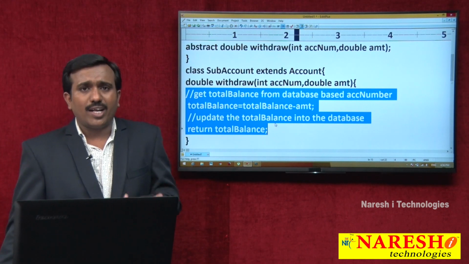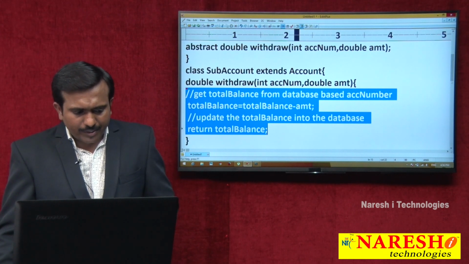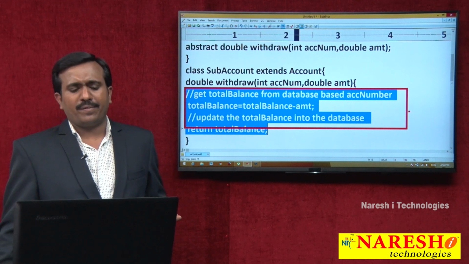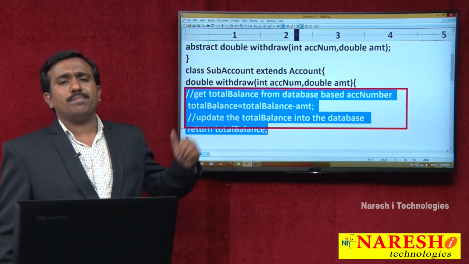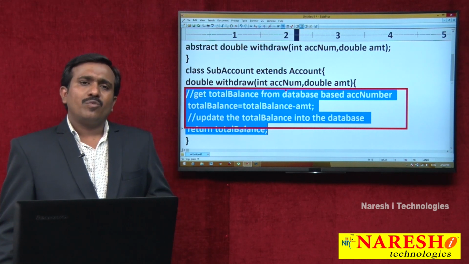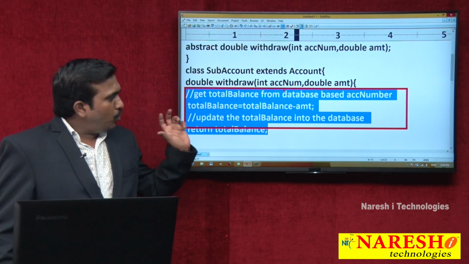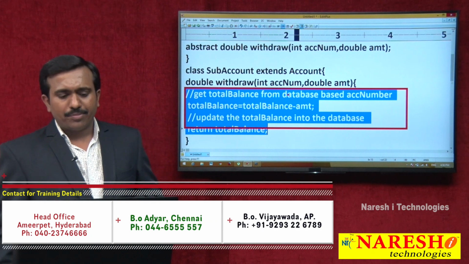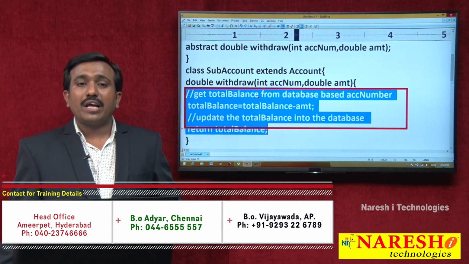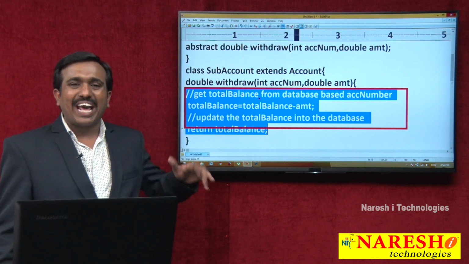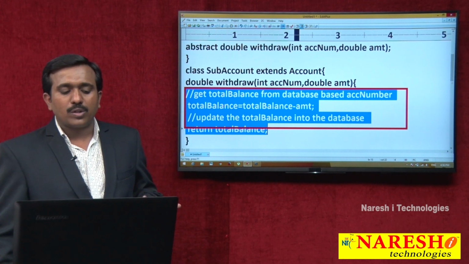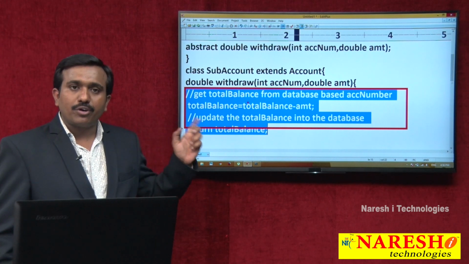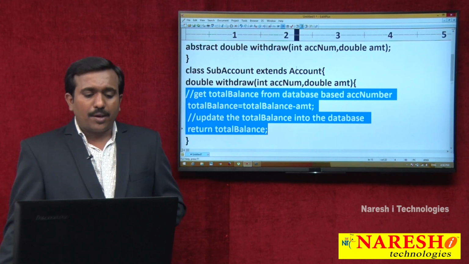But this logic alone is not enough. Whenever we are implementing this logic, you can also provide extra functionality, means extra logic also you can implement, like security code. What is the need of security code? To check whether the user is a valid user or not, means an authorized user or not. And also you can implement exception handling code, security code, exception handling code, as per the requirement. I am just giving the sample code of how to implement the logic for the withdraw method. Okay, now observe the important point.